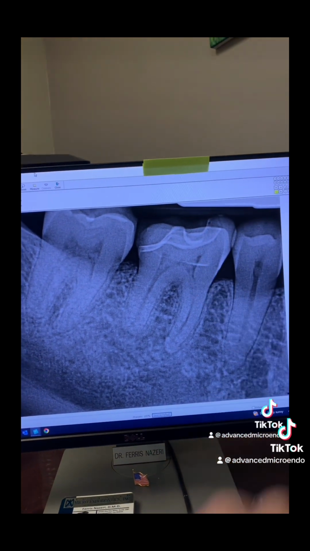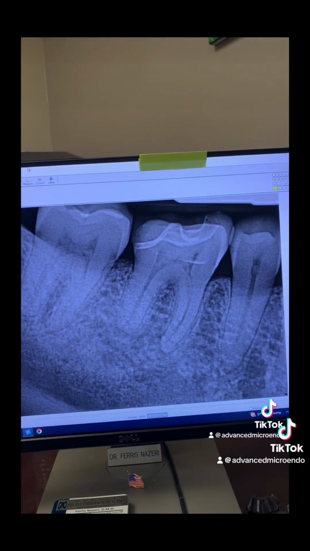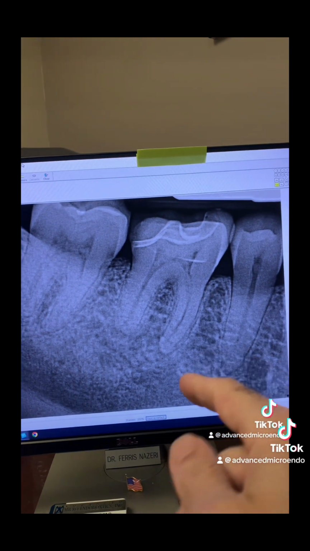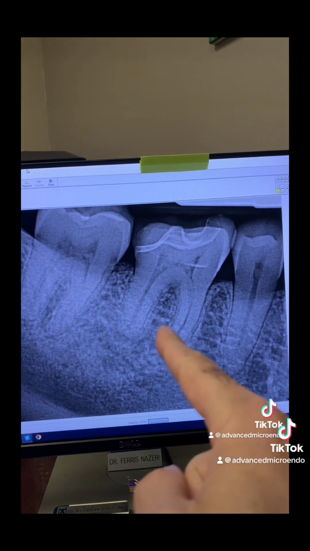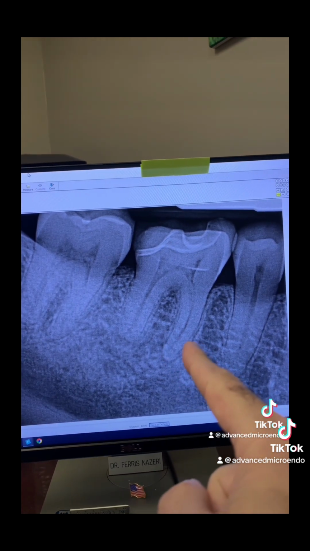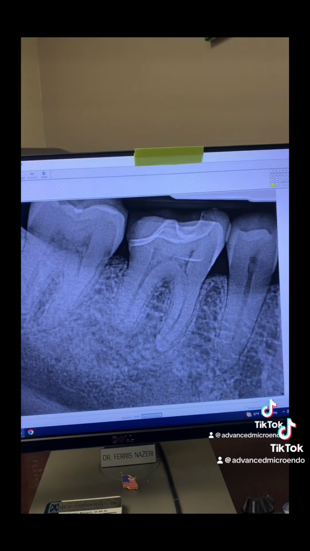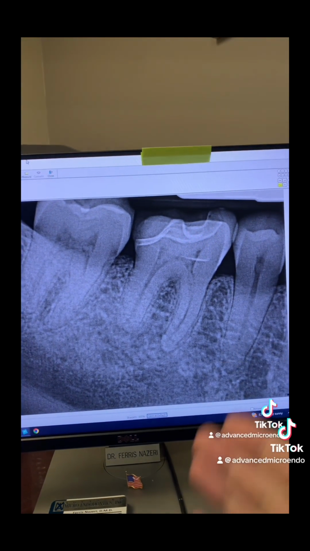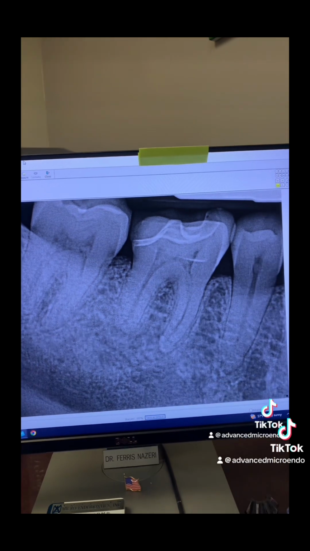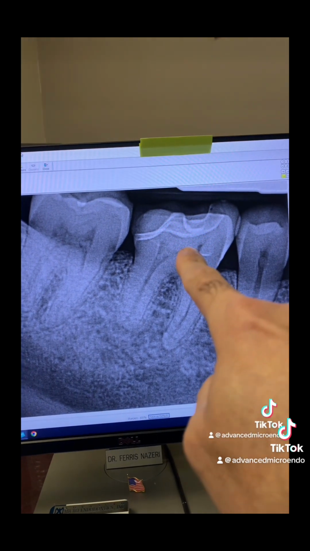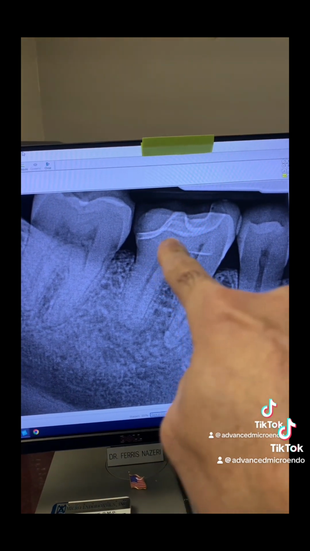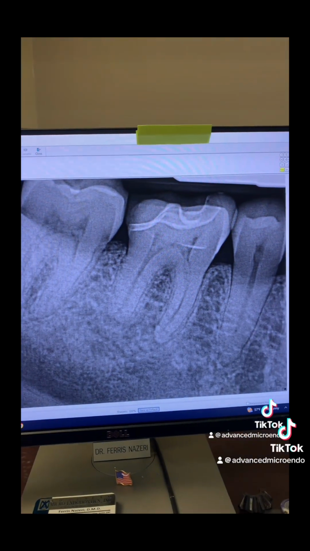Today we went through the crown and took a look. So you're thinking this tooth has probably 2 mesial canals and 1 distal canal, right? That's what you're thinking. Usually these teeth have 2 mesial canals and 1 distal canal. And also I want you to pay attention to what you see here. These are pulp stones.